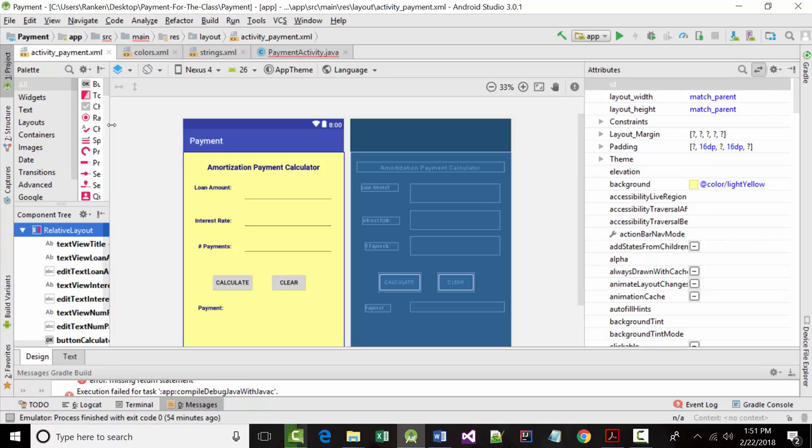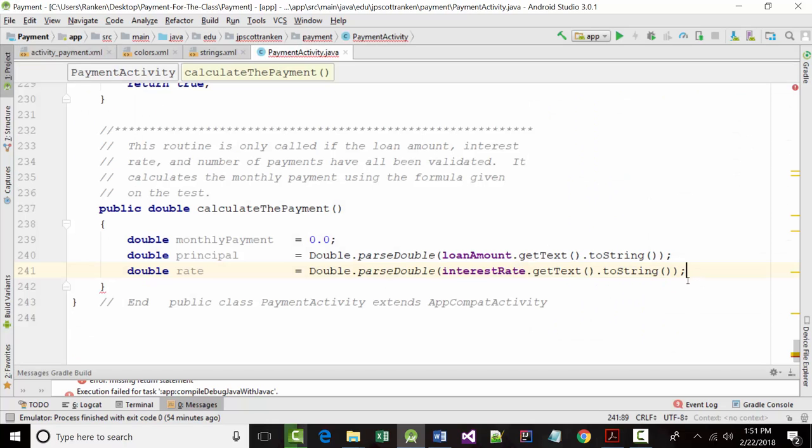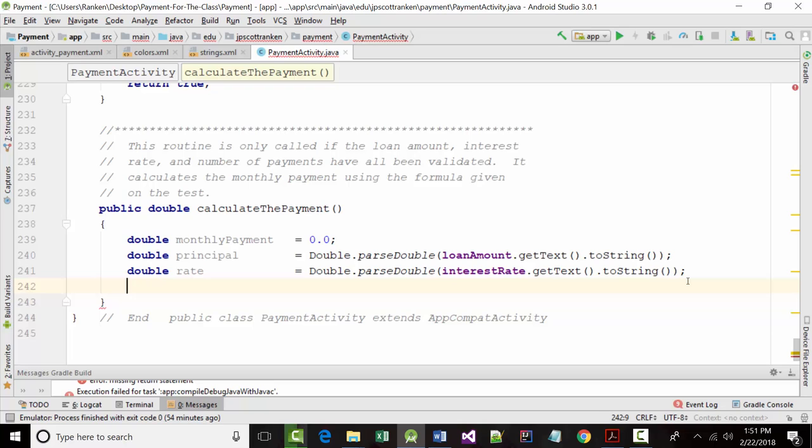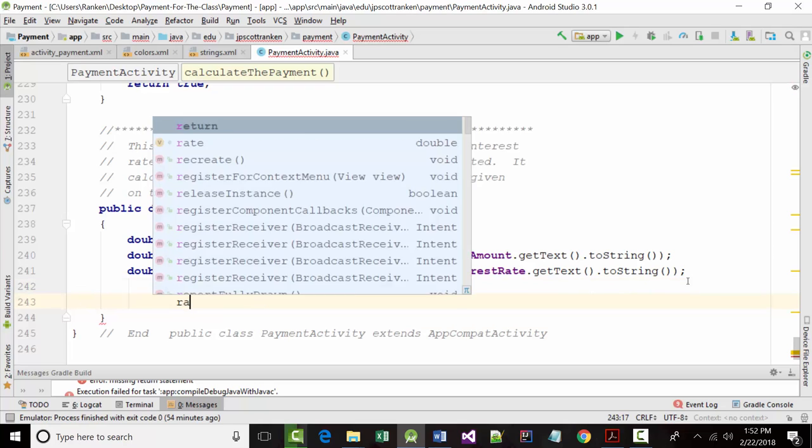Okay. All right? So I came in here, and now I've got that rate, but then right below it, I immediately said this. I said rate divided by 100 equals 100. And then I did it again.